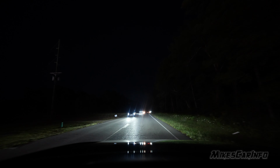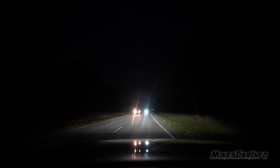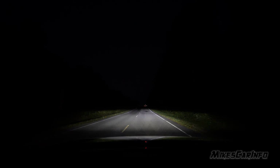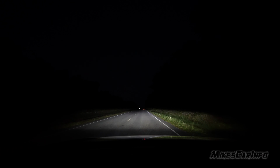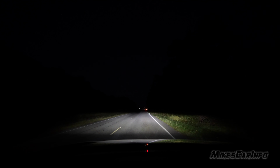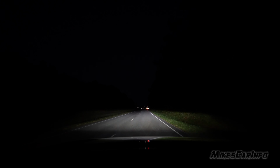Now I have the automatic high beams turned on, and we'll see how they work. Okay, so on the road, on the oncoming lane, you can see that there is a little bit of a shadow there on the oncoming lane. But as far as that passenger side lens, it just seems like it is adjusted a little bit too high for this vehicle. So it'll need to be adjusted down a little bit, is what it looks like. But it's not a huge change, it's just slightly higher.